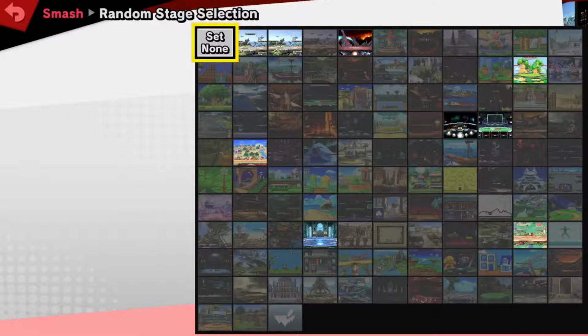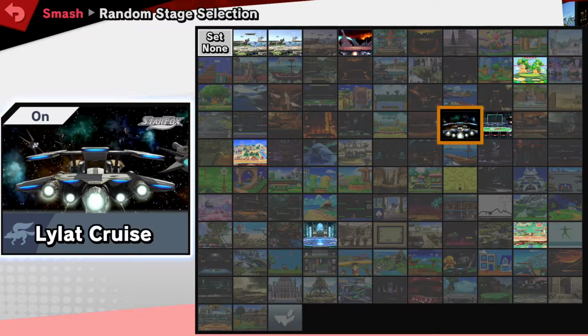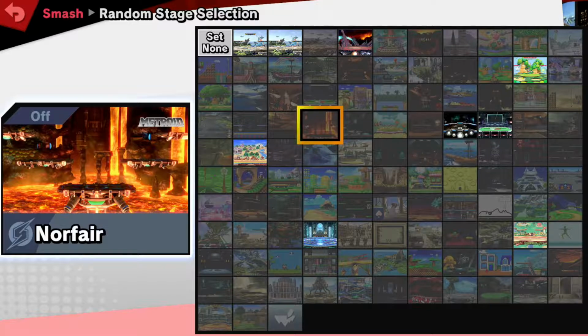So this is everyone's base hazardless competitive stages, or legal stages. We have Battlefield, maybe Small Battlefield. We don't know if tournaments are actually gonna use Small Battlefield. FD, Yoshi's Story, Lylat, Pokemon Stadium, Town and City, Smashville, Kalos. I'm gonna go through each and every one of them, see what materials or what tool Steve uses to mine them, and based on that, we're gonna see what stages are good in the long run.